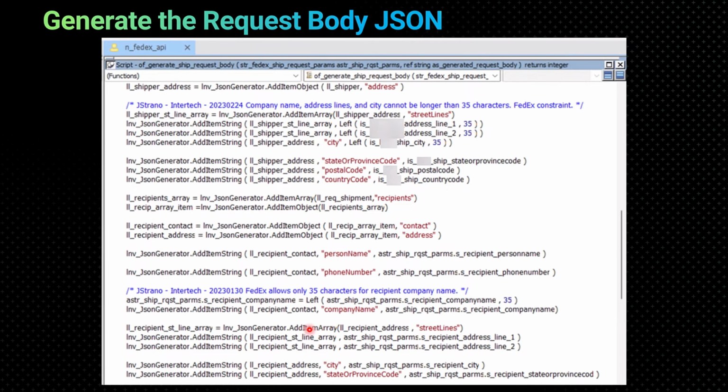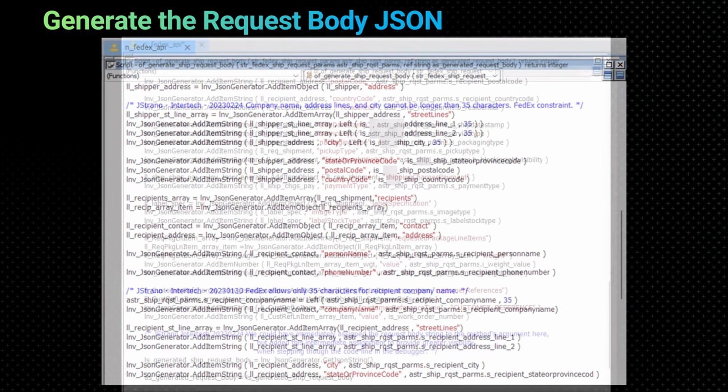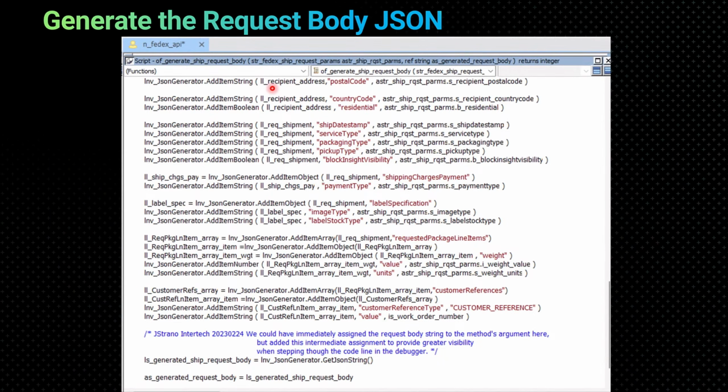Added additional item array, and so on. Let's move on. And then more string values being added to items here, recipient address, adding postal code, country code, etc. And to the shipment, we're adding the date, time stamp, etc. And you can see that this is just an elaborate detail.